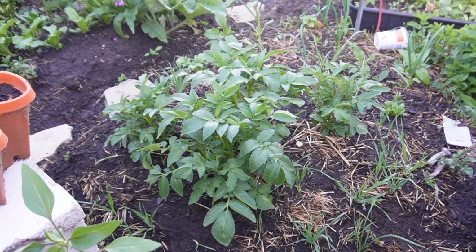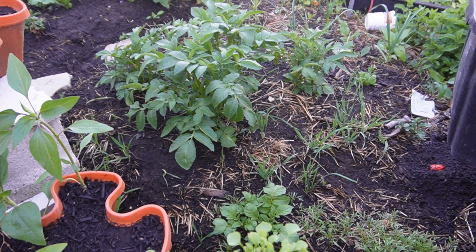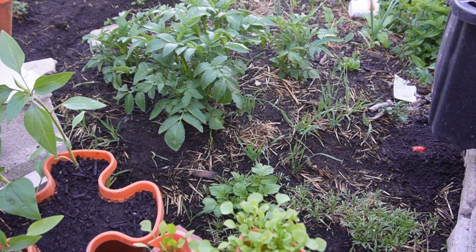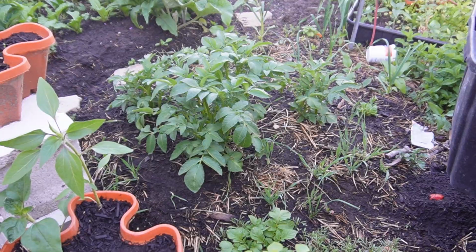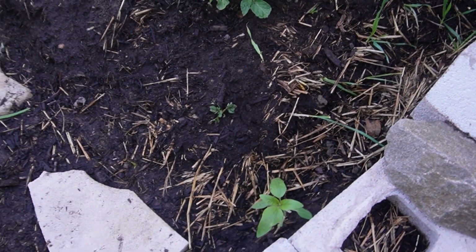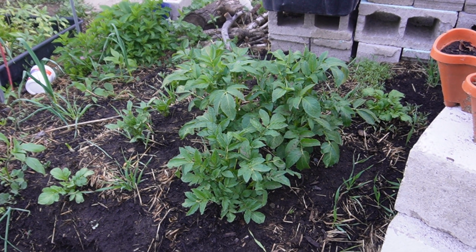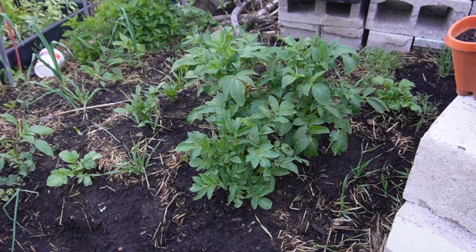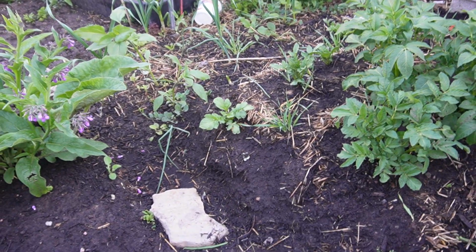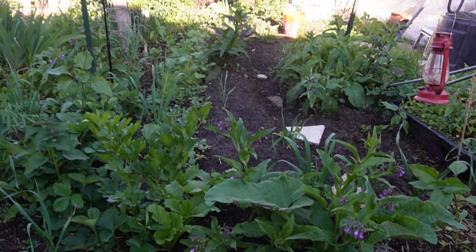Now here's the potato pile. If you guys go through those YouTube shorts, you'll see how I constructed this with layers of hay and biocompost. And look at those potatoes, man. They're really getting off to a good start. So I bought the potatoes in the middle from Lowe's for $5, and I'm amazed. And now the ones on the side right here, those were leftover potatoes, and we'll see how those ones do. Now right here in our mound, we got them barely planted, so we'll see what that comes out to.